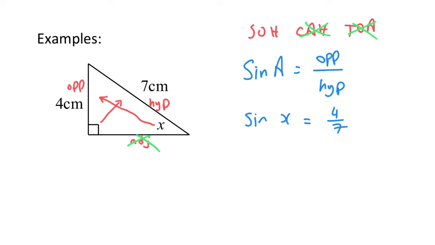So again, what we'd like to do is maybe divide by sine or something like that, but we can't, so we use the inverse function. So whenever sine goes to the other side, it becomes sine to the minus 1 of 4 over 7. So we go to our calculator and press our second function, or the shift button, and then sine, and we should see sine to the minus 1. Put 4 over 7, and then press equals, and we get that the angle is 34.85 degrees to 2 decimal places.